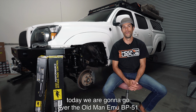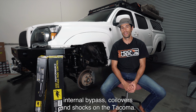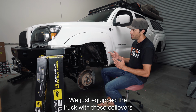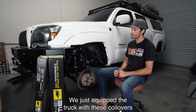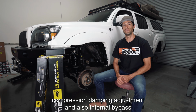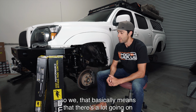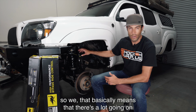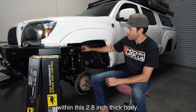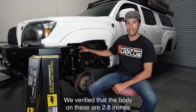Today we are going to go over the Old Man EMU BP-51 internal bypass coilovers and shocks on the Tacoma. We just equipped the truck with these coilovers, which come with a reservoir, rebound and compression damping adjustment, and also internal bypass. That basically means there's a lot going on within this 2.8 inch thick body. We verified that the body on these is 2.8 inches.